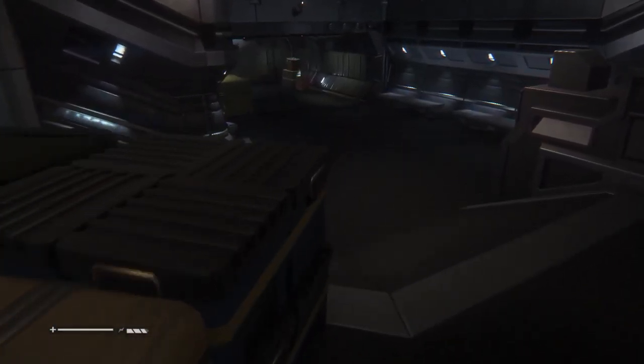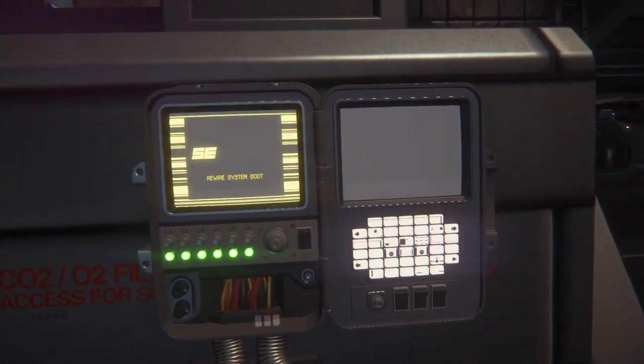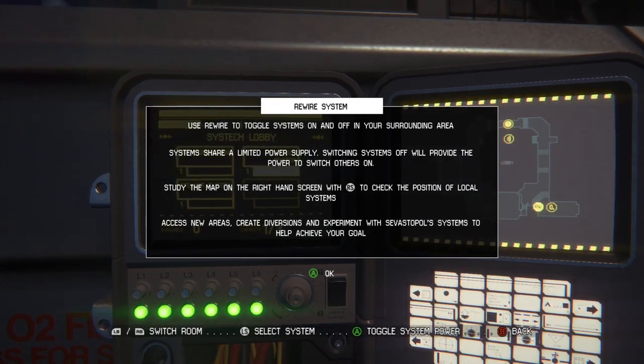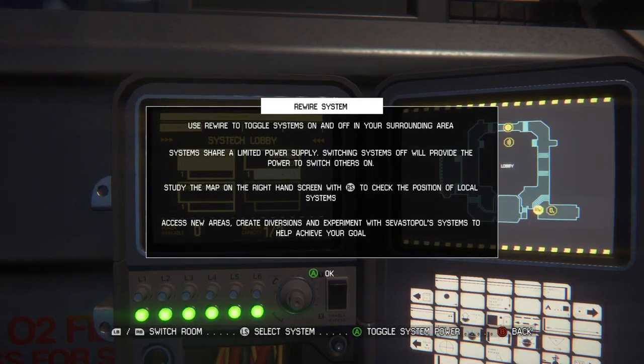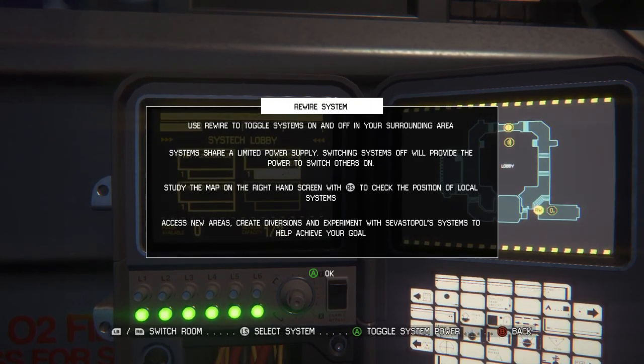Kick your magazines down. Where is it? There. Alright. So. Okay. Toggle systems on and off. Here's the running area. Limited power supply. Switching system off. We'll provide the power to switch.